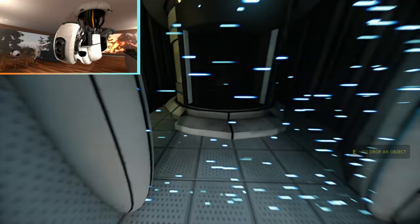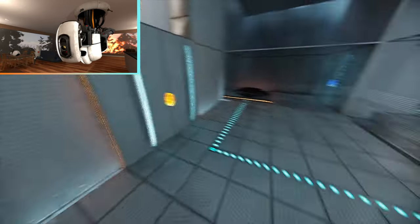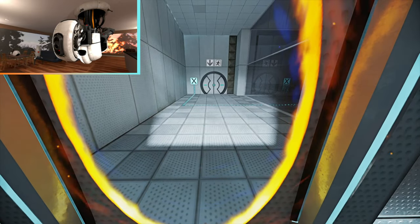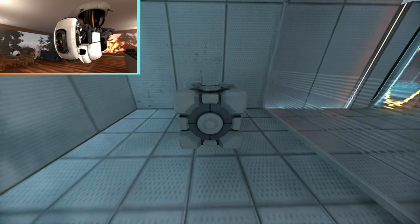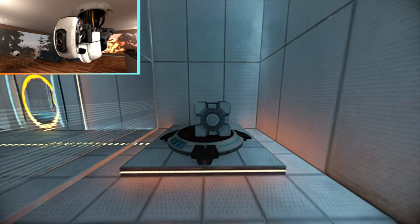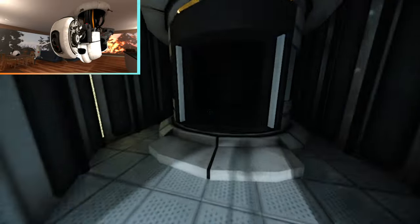Excellent. Please proceed into the chamber lock after completing each test. First, however, note the incandescent particle field across. For instance, the Aperture Science weighted storage cube. Please place the weighted storage cube on the 1500 megawatt Aperture Science heavy duty super colliding super button. Perfect. Please move quickly to the chamber lock, as the effects of prolonged exposure to the button are not part of this test.